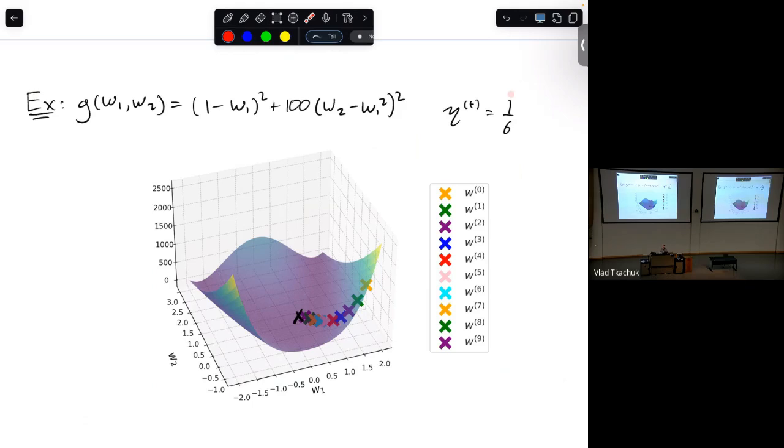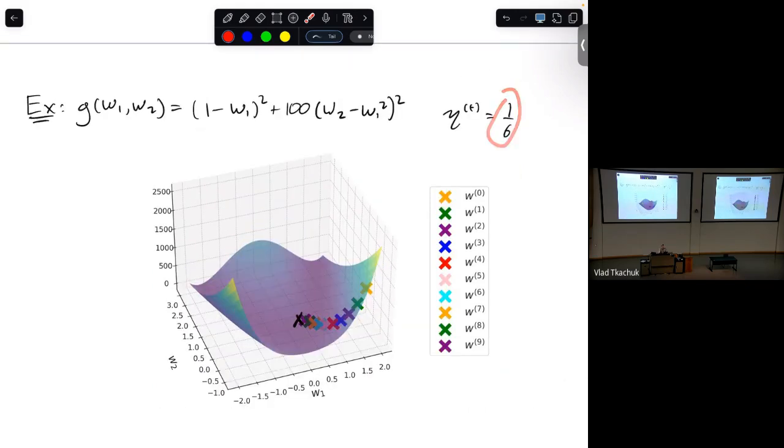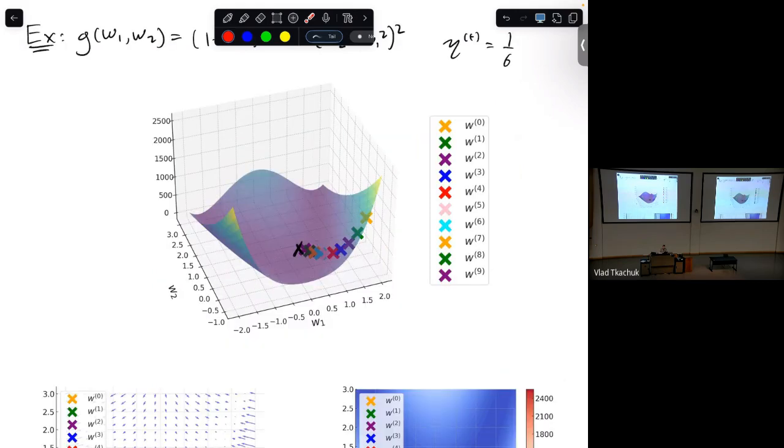And if you made it a lot smaller, then the steps looked tiny and you barely made it to the minimum after a few steps. So yeah, I literally just tweaked this a couple of times just to see where it's going. And you'll see that this is really how the step sizes are chosen in practice. You try a couple and then see which ones approach the minimum the fastest.